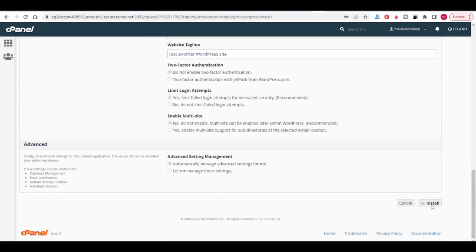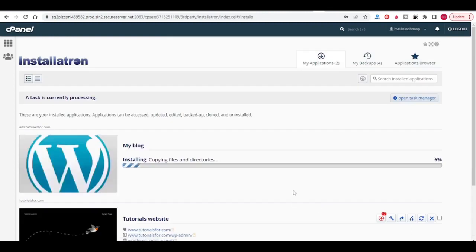Click on install. It will take some time to install the files and directories in the subdomain.